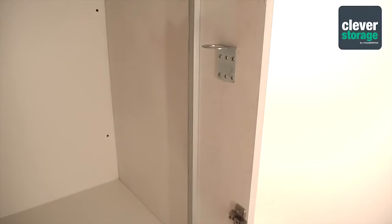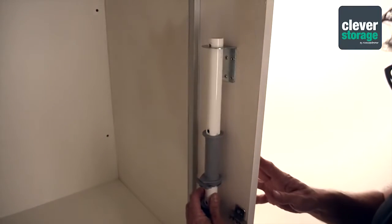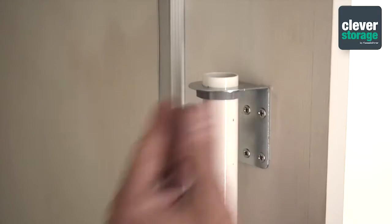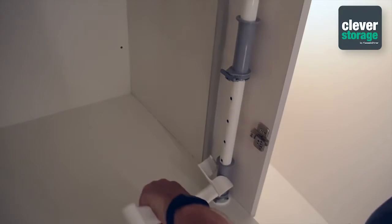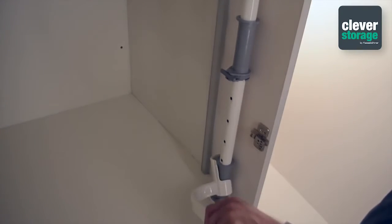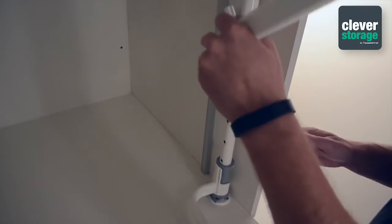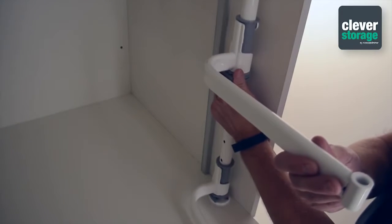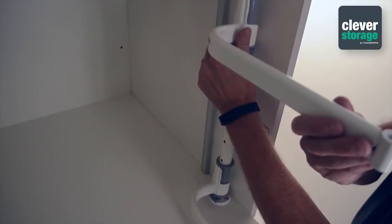Now, to install the post into the blind side of the cabinet, slide the post up first into the top coupling and set it down onto the bottom coupling. Then use the snap ring on top of the post to hold it in place. Now you'll install the other set of arms onto the post. The arms will need to be installed at an angle and will wrap around the post and lock into place once they're lowered. To change the height of these arms, you can pull the adjustable rings out of their position, sliding them up or down into the next available pinhole.